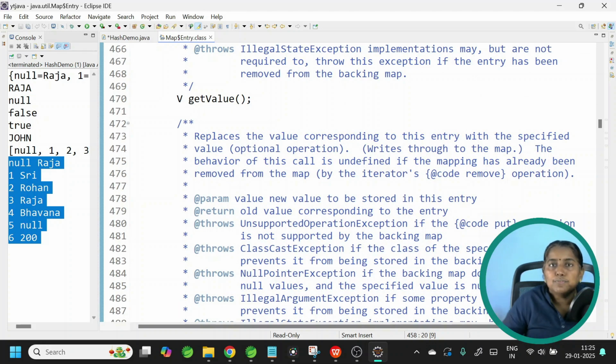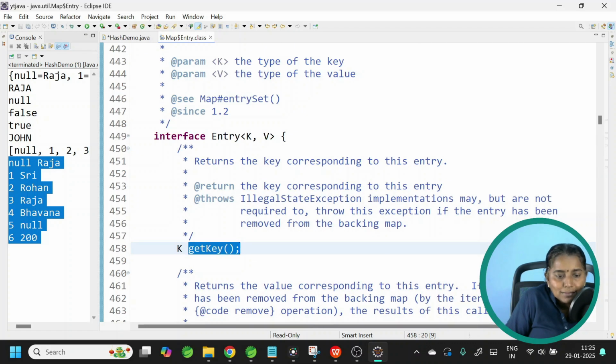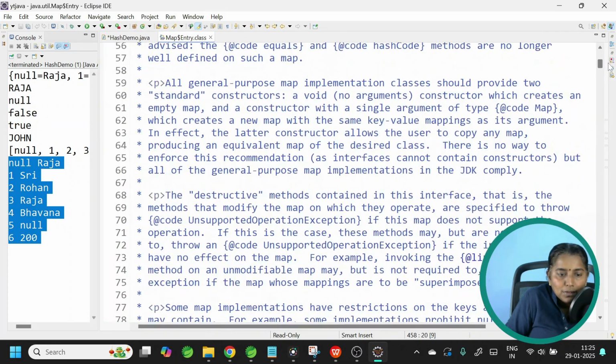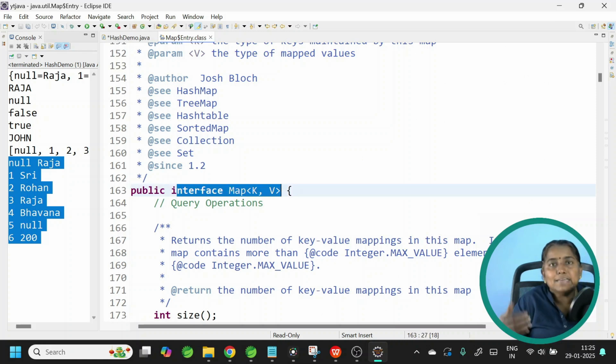In the previous case, first we retrieved the keys, with the keys we retrieved the value. But now I can get the key and the values directly. And where is this interface available? It is not a sub interface, but it is an inner interface within the Map interface itself. Let me scroll up. So this is the top level interface. An interface within an interface. You have heard about a class inside a class, inner class. Here it is an inner interface.